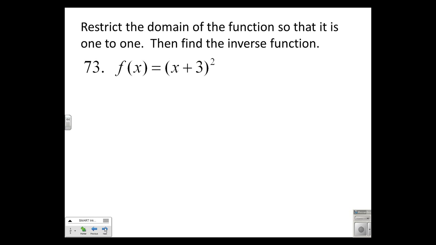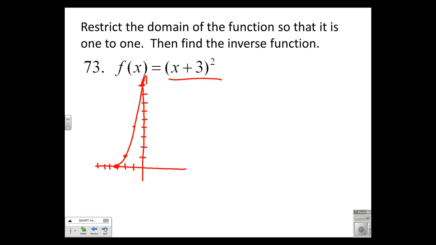Okay, this is much like problem number 18, where we have a function that is clearly, by this time in your mathematical career, clearly not one-to-one. In fact, if I draw a picture of this thing, I know that this looks just like x squared, except it is to the left 3. So we have a vertex here. As I move 1, 2, 3, 4, 5, 6, 7, 8, 9. We'll do that. As I move to the right 1, I go up 1. To the right 2, I go up 4. To the right 3, I'm up 9.